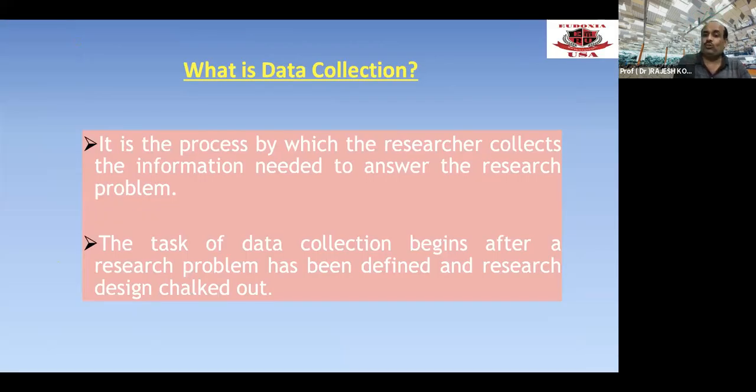After framing the questions, we have to have data collection. We have to collect the data. It is the process by which the researcher collects the information needed to answer the research problem. When you frame the question, we have to have the data. How do we collect it? This is known as data collection. The task of data collection begins after the research problem has been defined and the research design chalked out.